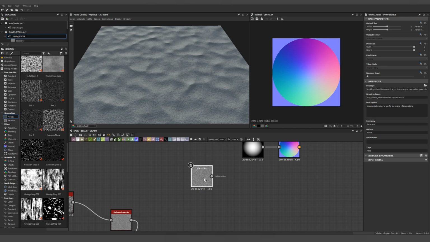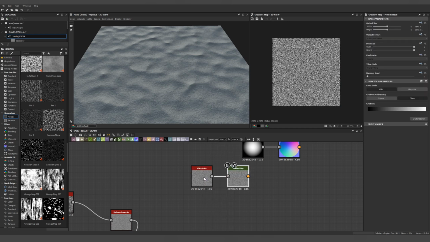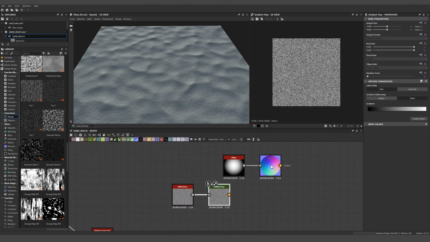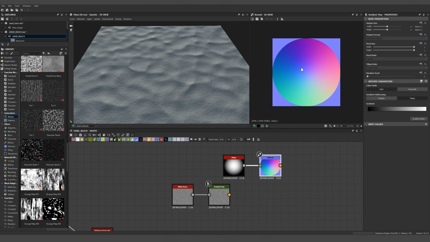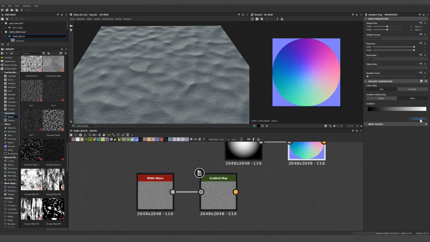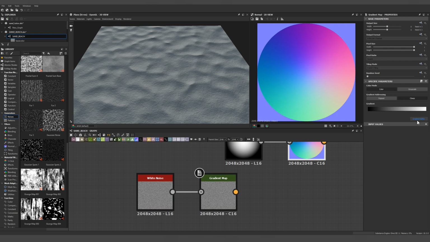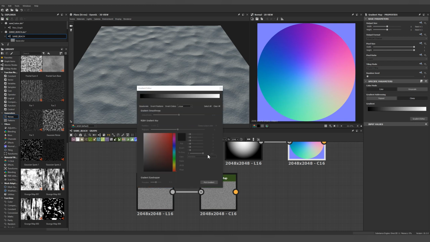To our white noise, apply gradient map, hold the Alt key and press here. You will have your normal map in your 2D view, but you will still be in your gradient map node. Zoom in a bit, click gradient editor, pick gradient and do this. And that's it, you have this gradient.